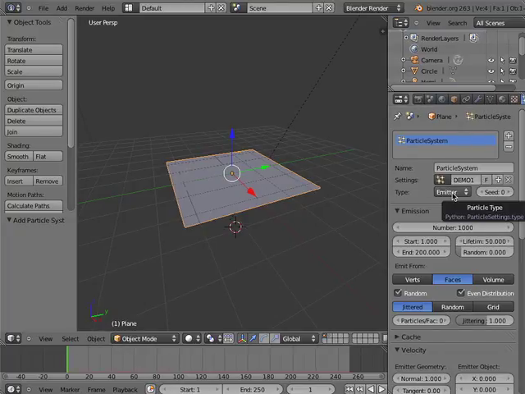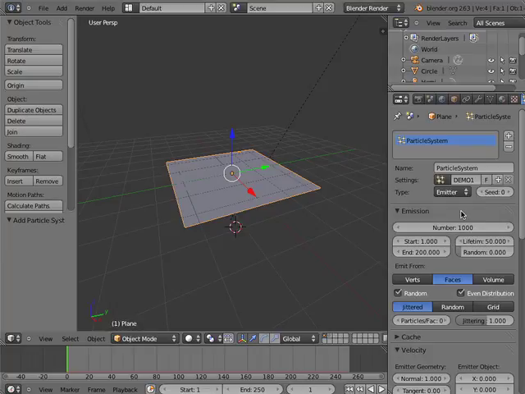The particle system type is by default emitter. If I click on the type box, you can see that Blender has two particle system types, emitter and hair. I will select the default emitter type. The hair type is covered in a later video tutorial. The seed setting is a collection of defined random bases from which the particle system is constructed. This allows the randomness settings inside of a particle system to be identical over repeated timeline animations.